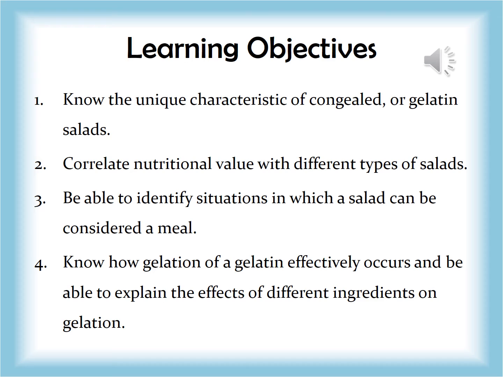Many people use salads as meals, but they don't do a very effective job of replacing meals unless certain criteria are met for the salads and certain types of foods are included in the salads. Be able to identify what comprises a good salad. For gelatin to create its structure, it needs to go through a process known as gelation. Know how gelation occurs and know the effect that certain ingredients have on the gelation process.